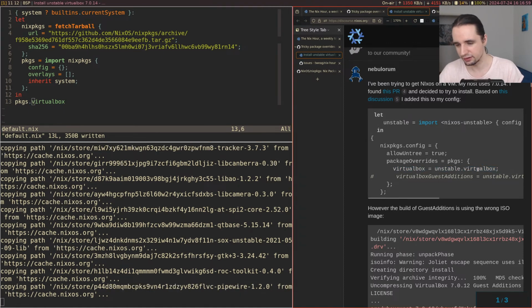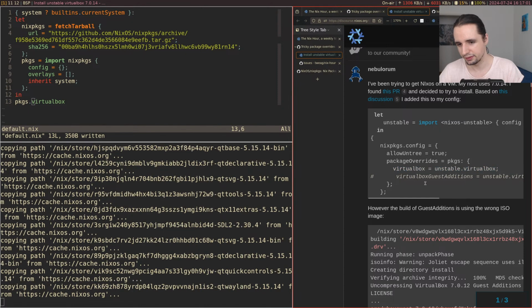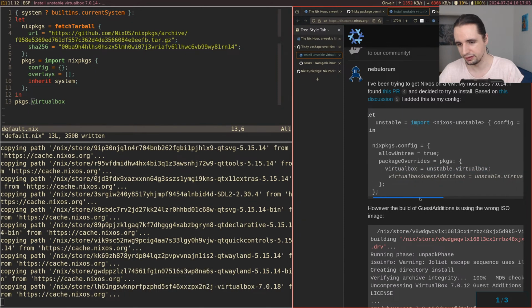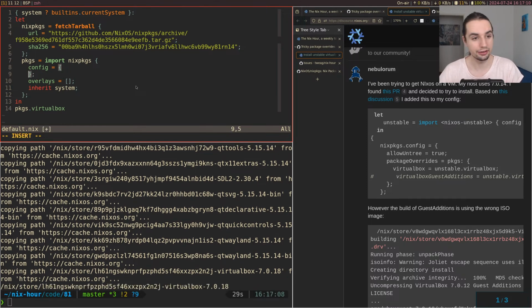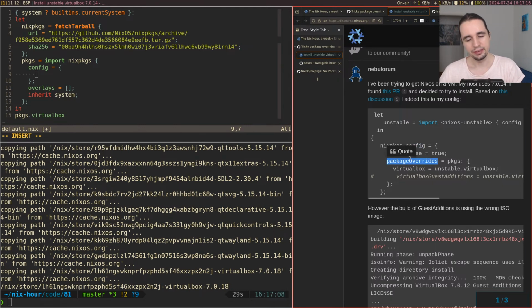Okay, so this we can ignore for now. I think the more important one is the VirtualBox guest additions. And something I don't want to ignore is this here, packageOverrides. I think it's used a lot throughout the documentation, but this is actually kind of outdated, and there's a newer way of doing this.